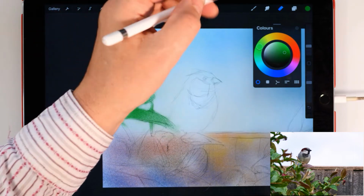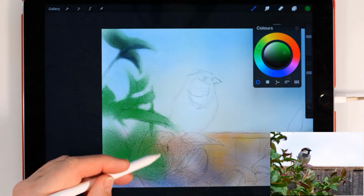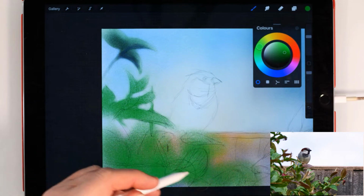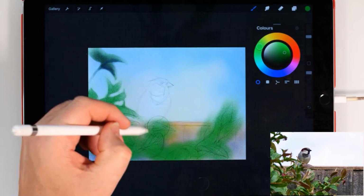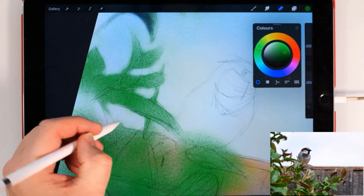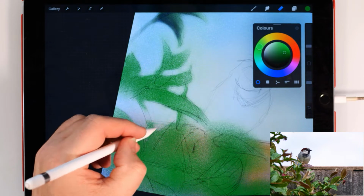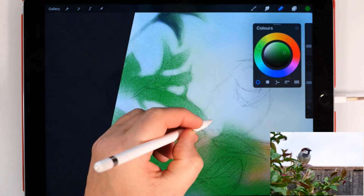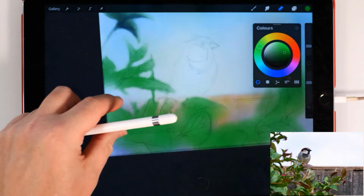In fact, what I'm thinking of doing in most of these leaves is putting the alpha lock on and working on the colour like that. This initial colour I use doesn't matter too much. Got the eraser. Cleaning this up.